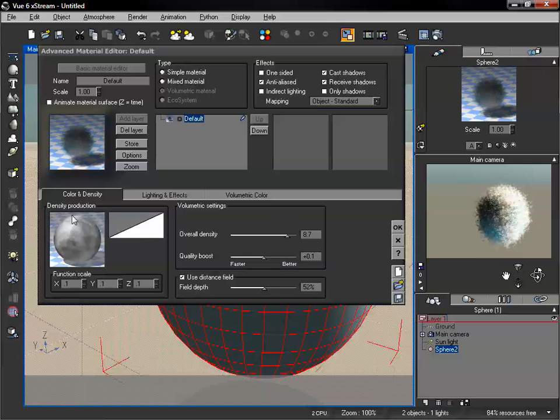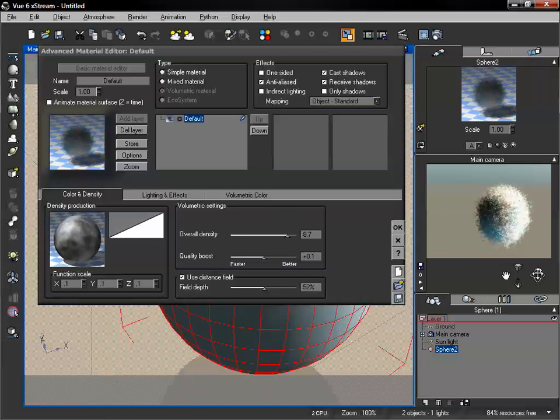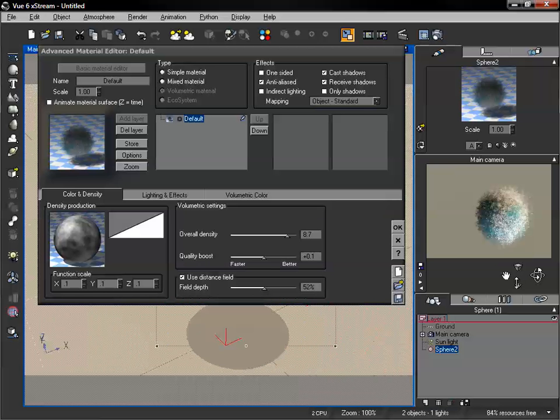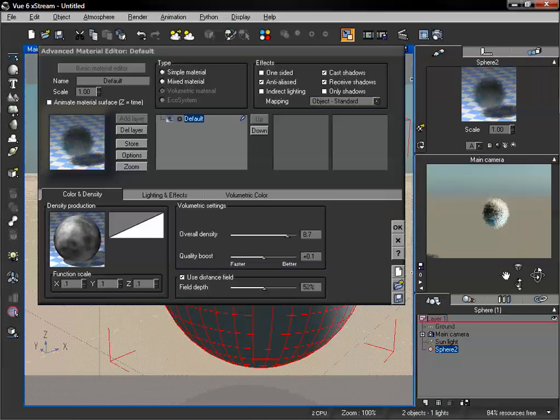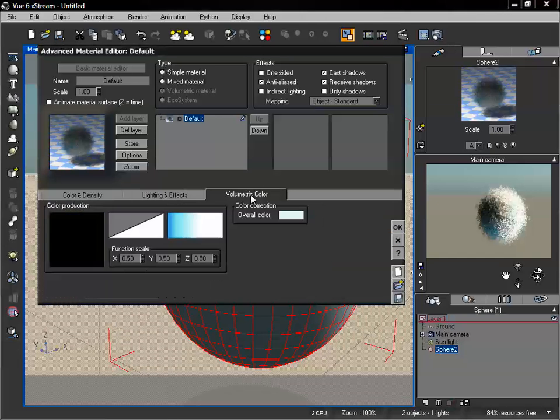So you can change your density production to a different node to achieve basically whatever effect you're looking for, but you can replicate fur in this fashion. If you wanted to use a metablob object and kind of make it furry, you could use these volumetric materials for that. You could also load in objects from other programs and then apply these volumetric materials and really just get some neat looking effects out of it, because there's a lot we can do.